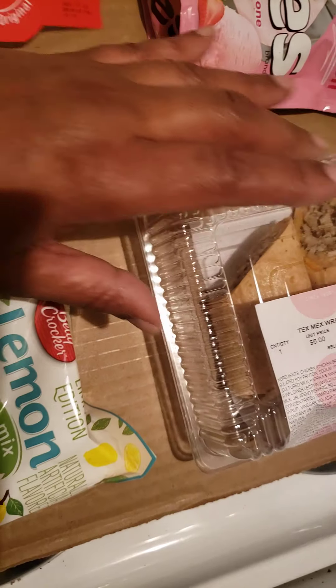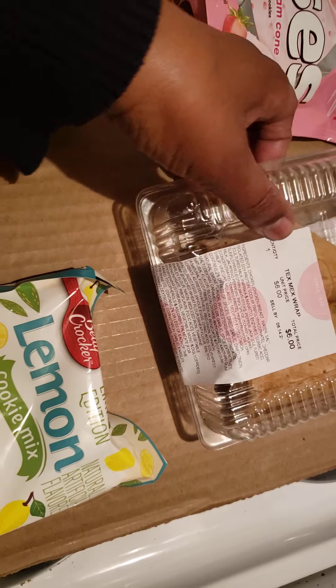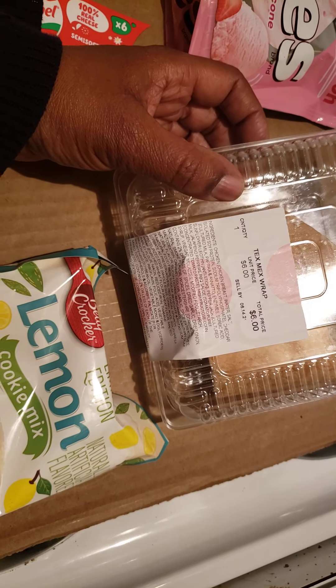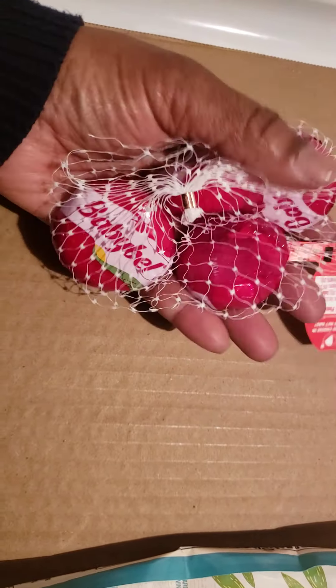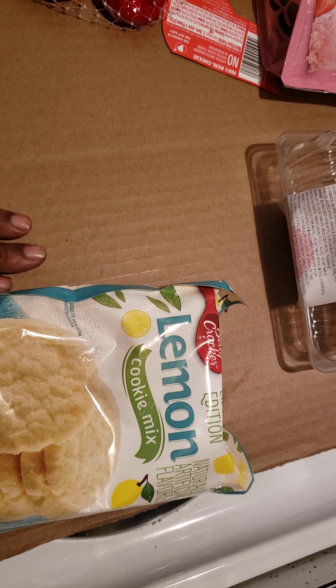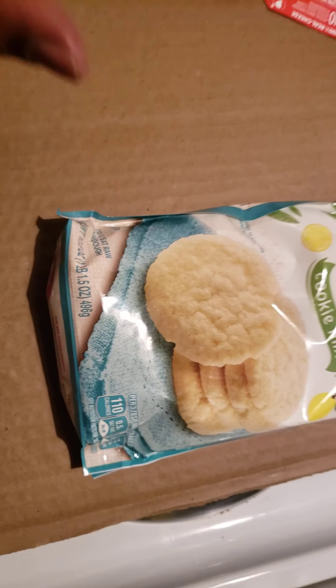I'm going to be eating this now. I wanted the one that looked like it came in the orange wrap and it was called something else, but they didn't have any of those left. They make these sandwiches overnight and then they sell out during the day. So I got this one and this is what it looks like — it's Tex-Mex, but that's supposed to be chicken in there. I had these to eat when I left, so only two of these are missing. This little bitty thing was $3.99. And of course I had to get some lemon cookies to go with the cookies that I haven't baked yet, but I just wanted to get these just because.